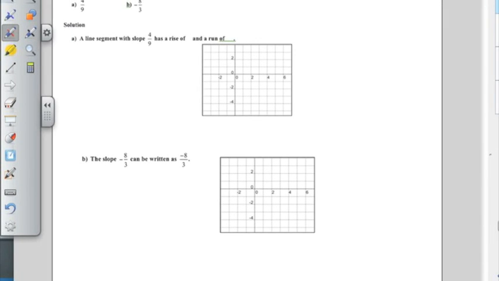The next example, instead of being given a line and being asked to determine the slope, we're given a slope and asked to determine or draw a line. Now, where you start, where you put your first point on your line is pretty much up to you. Just pay attention to these numbers here.